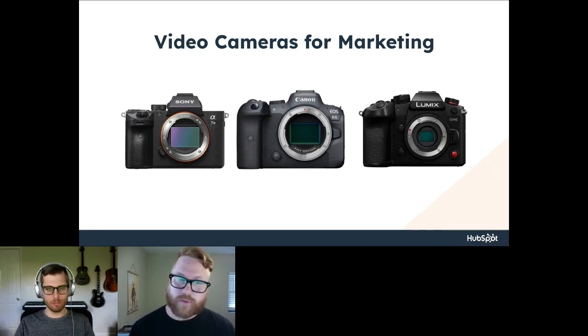If you are looking for maybe an even additional step up in quality from there, there is something like that Canon R6 right in the middle. It's one of those cameras where there's not much more you could ask for. It's got 4K 60p, 1080 at 120, 422 10-bit coloring, so really rich and deep colors, full frame autofocus, stabilized, the list goes on and on. It's got whatever you need in it.